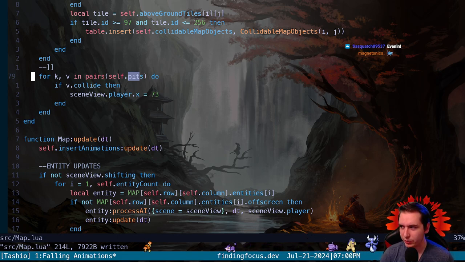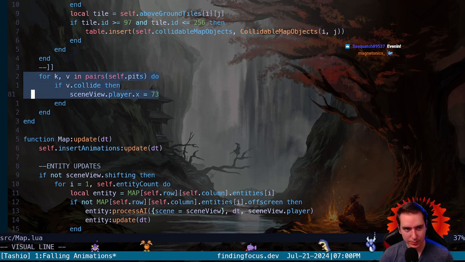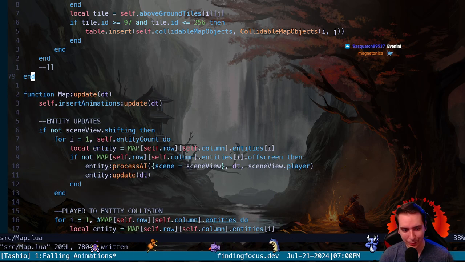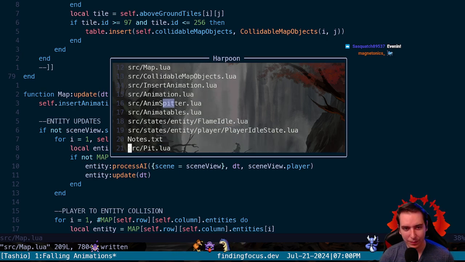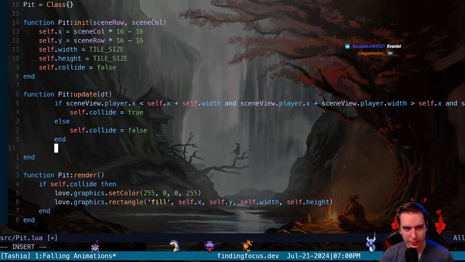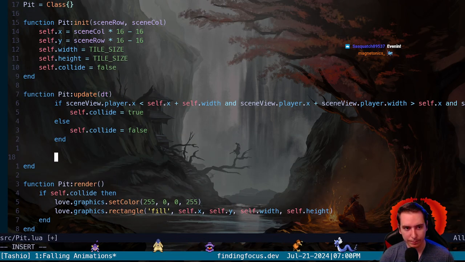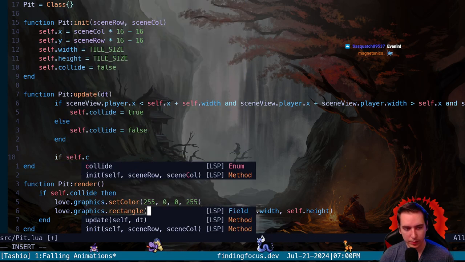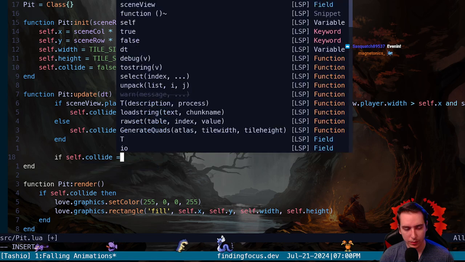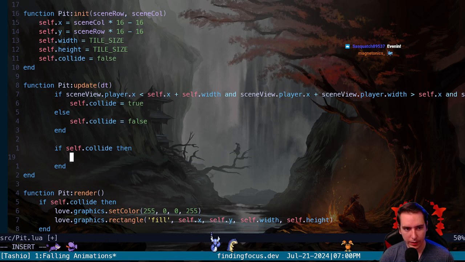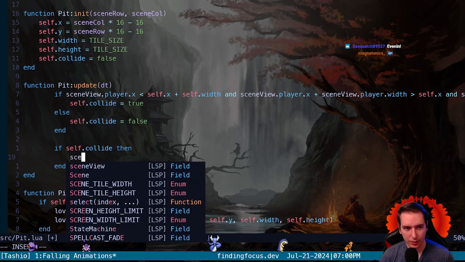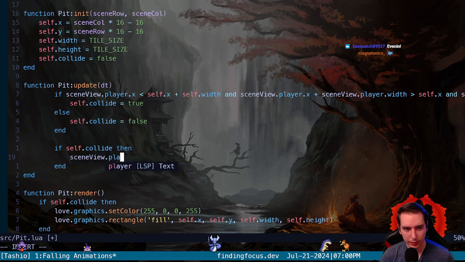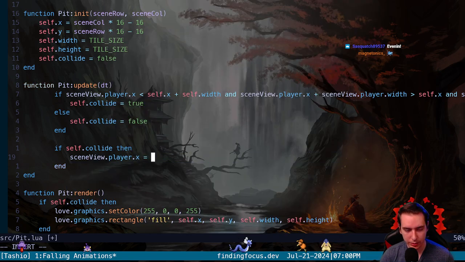We could just try to do it in the pit class and see where that takes us, because this is just not working. I don't know why it's not working, but we'll go here. Let's just say, if any pit is true, then we're just going to say that our scene view dot player X position is just going to get modified by plus 10.